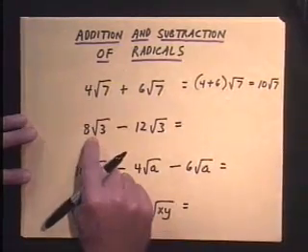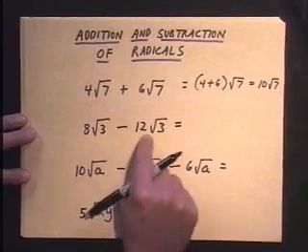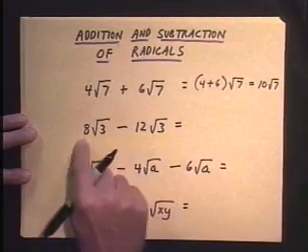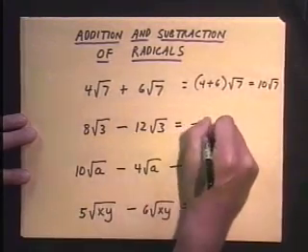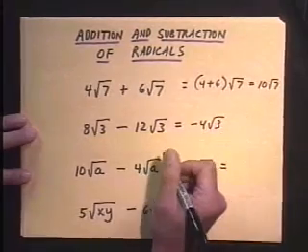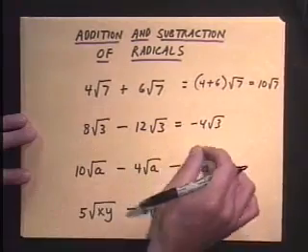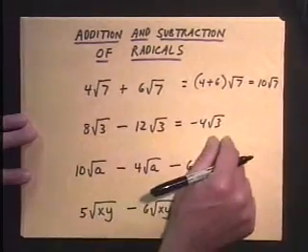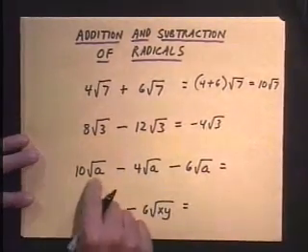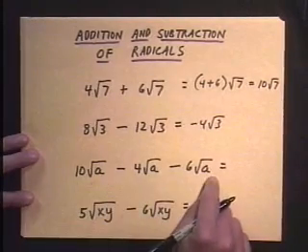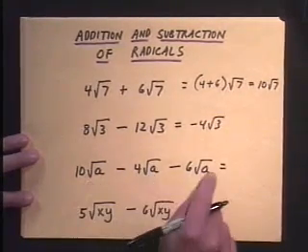All right, next one here, 8 times the square root of 3 minus 12 times the square root of 3. 8 minus 12, negative 4 times the square root of 3. So isn't that nice when those radicals are the same there? You can combine the numbers in front to get the final answer. And don't let them scare you with variables. If they throw the variables at you, remember, variables are just numbers in disguise.